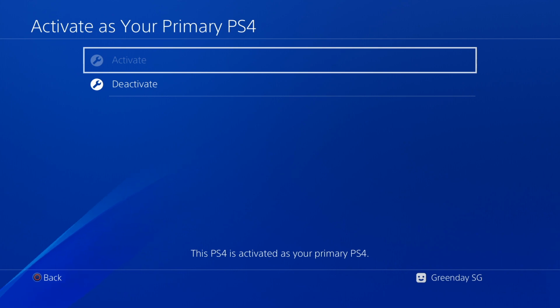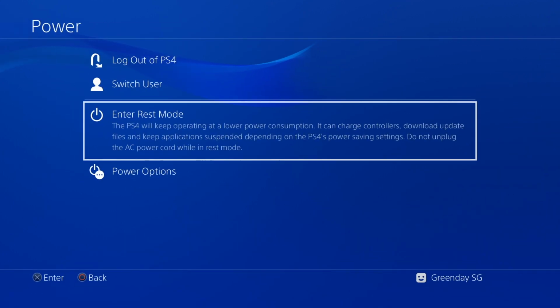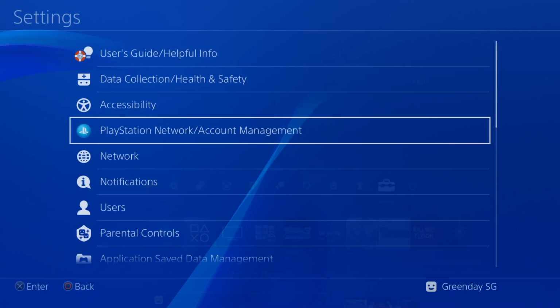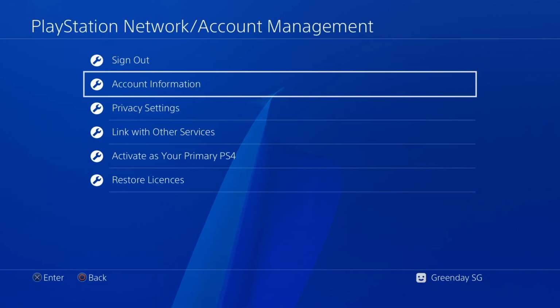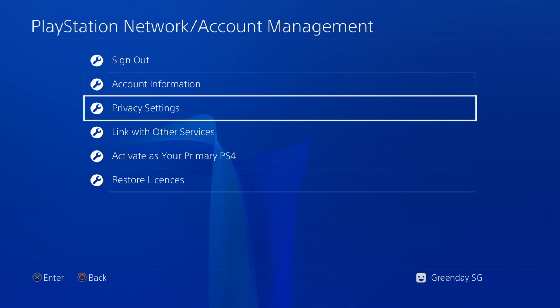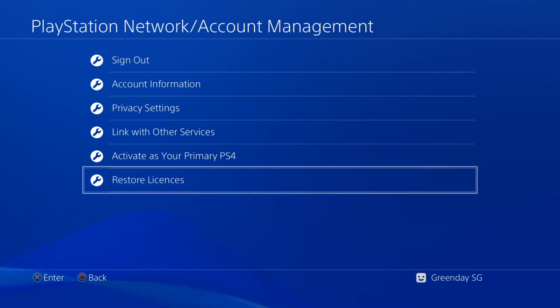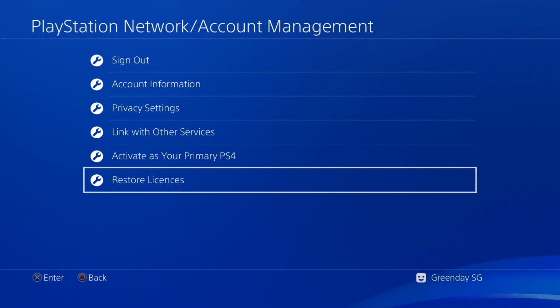And right now I have my UK account active, so I'm not going to do that right now, but what you would need to do if you wanted to play the English version of Gundam Breaker 3, which you've just downloaded on the Singapore PSN, you would need to make that active so that you can play it whilst you're logged into your main other account, wherever that happens to be. Sometimes if you're doing a lot of account switching and you're doing a lot of activating and deactivating of your primary PS4, then the system can get confused every now and again. So to rectify any problems that you may run into, such as locked games and things like that, what you do is you go into the same PlayStation Network account management screen and you press Restore Licenses. Now what this does is it just basically reattaches whatever licensed games that you've bought on each account.